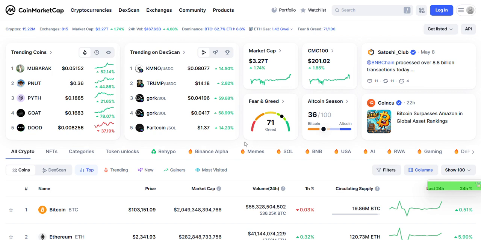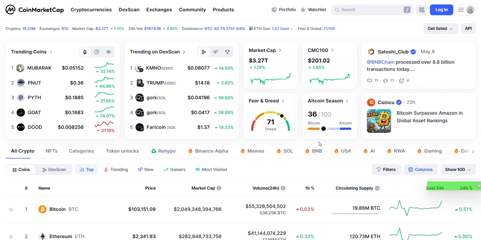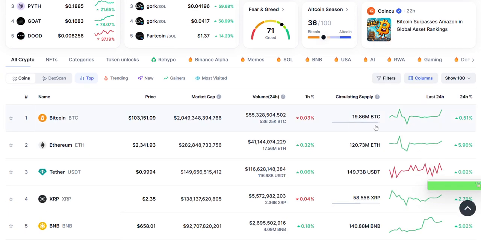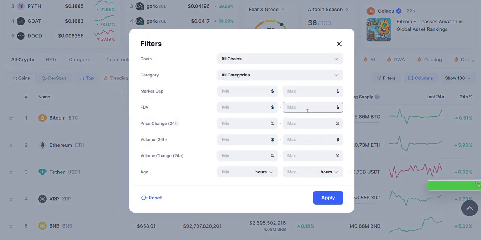Today on CoinMarketCap, we can see that the fear and greed index, as others call it, is showing us 71%, and the market is full of greed. You can see the altcoin season is already coming in now. Bitcoin season is gradually winding up. I mentioned a list of coins that I've been trading over the weekend, so this is how I was able to get them.